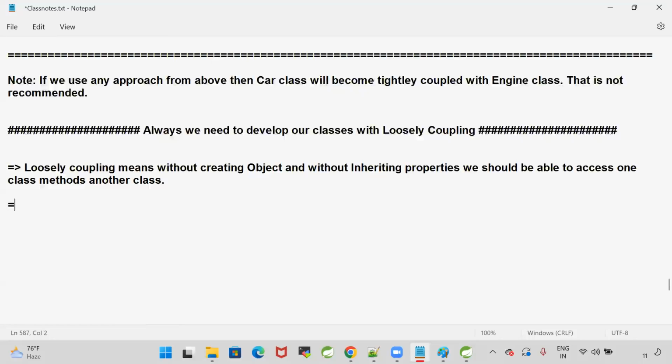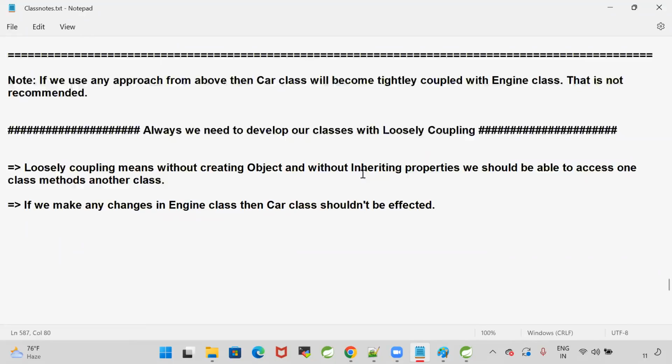If we make any changes in the engine class, then the car class should not be affected.